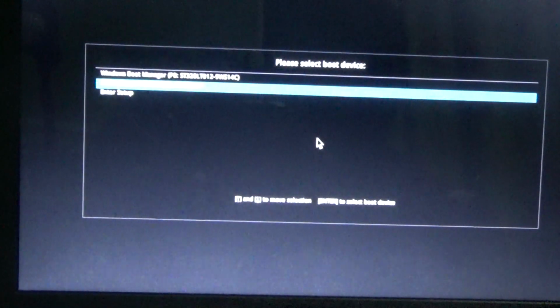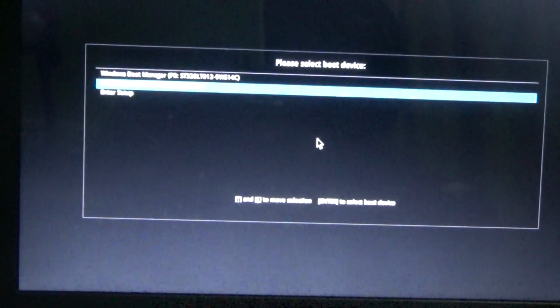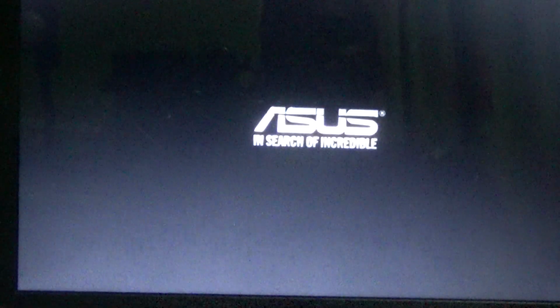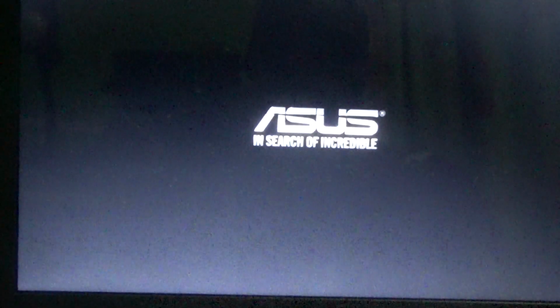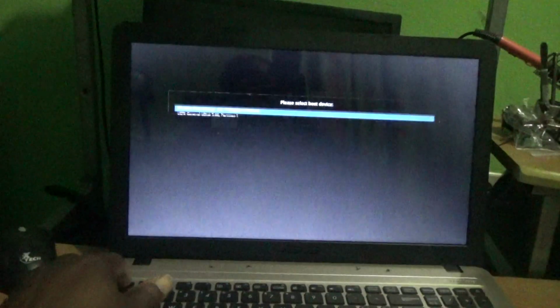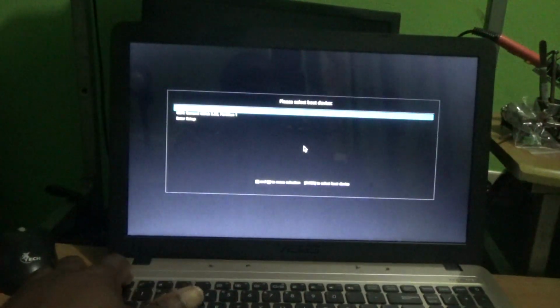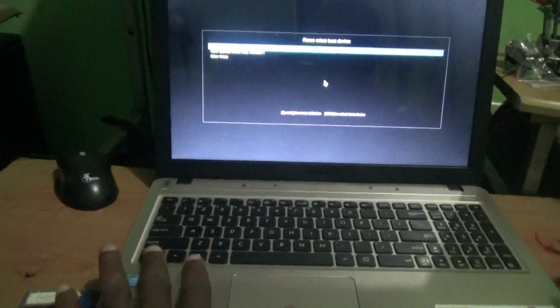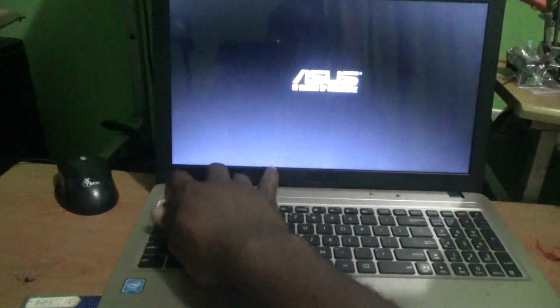So I'm gonna restart it just to show you how to reach the screen. So once it is restarting, or once you're pulling it up, just continue pressing down on the escape key. Right, so just continue pressing down on that escape key there. So again, I'm gonna restart it for you, just for you to see. So getting it restart. Right, so continue pressing down on the escape key.